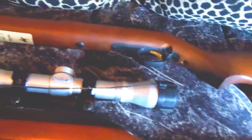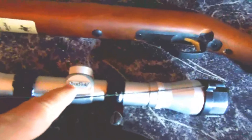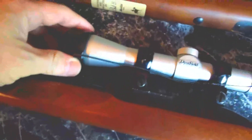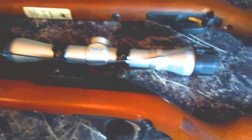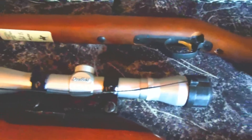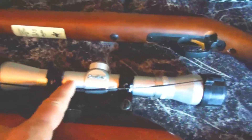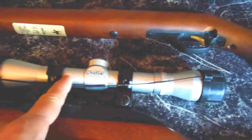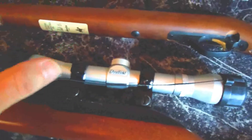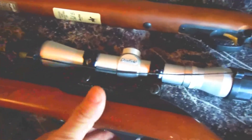I put on a Bushnell scope — it's not a really super good scope, but it's a really good scope for a .22. I probably paid 25 bucks for it. I always put these covers on them; you can see through them, but it keeps the dirt off the scope — a little extra insurance. I don't like using the scopes that come with these things, they're too small. This is actually more like a full-size rifle scope, and you'll never break it with this because there's no recoil in the .22.